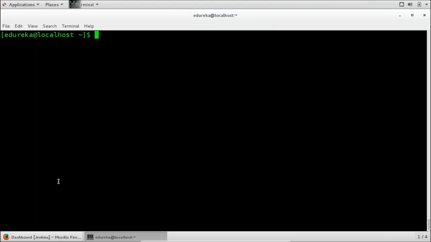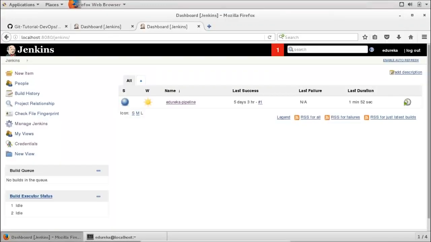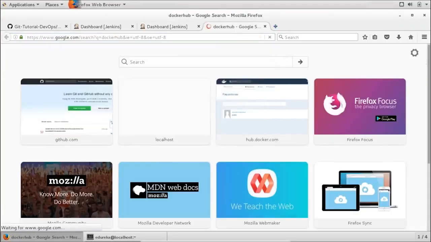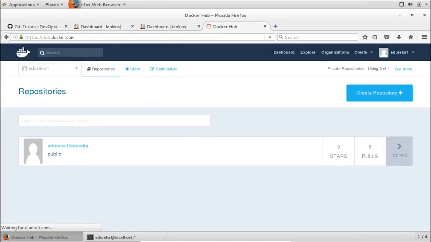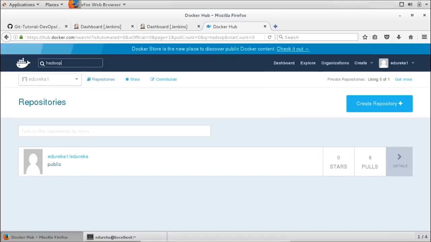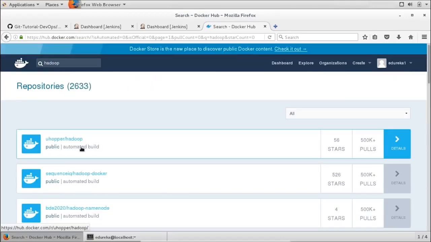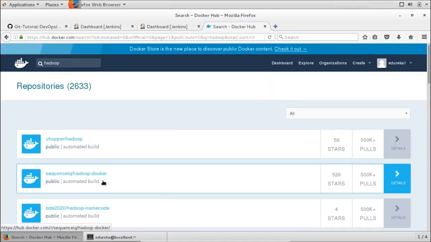Before I move forward, let me just show you how Docker Hub looks. If you have not created an account on Docker Hub, you need to go and do that, because for executing a use case, you have to do it. It's free of cost. So this is how Docker Hub looks, guys. And this is my repository that you can notice here. I can go ahead and search for images here as well. So for example, if I want to search for Hadoop images, which I believe one of you asked, you can find that we have Hadoop images present here as well.